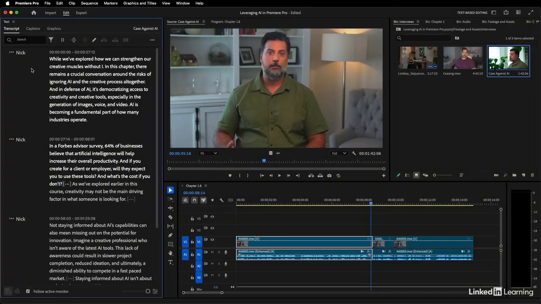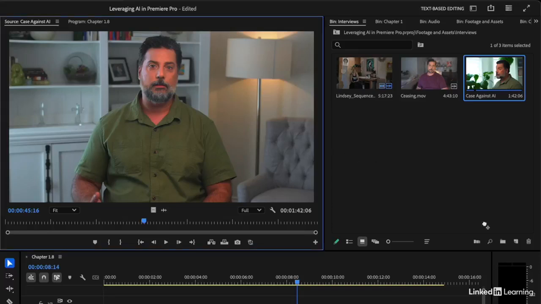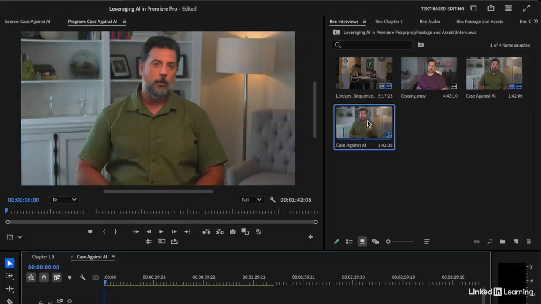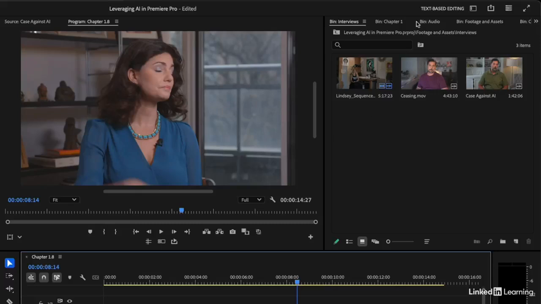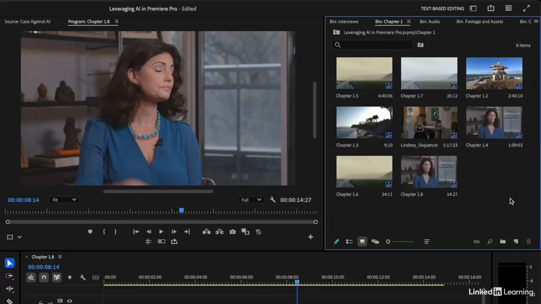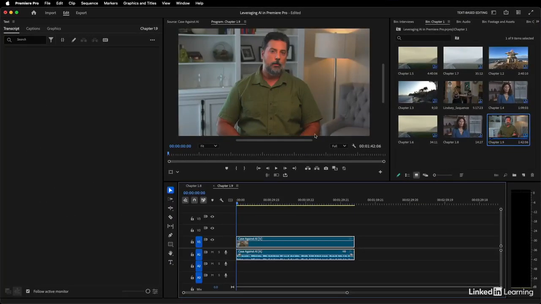And before we create the captions, let's create a sequence for this clip. So this happens to come from my Finding Creativity in the Age of AI course. I'll drag the clip from the source monitor over to the new item icon on the bottom right of the project panel. Now a new sequence is created based on the name of the clip. We'll change the name to chapter 1.9, and I'm going to select the clip and cut it by pressing Command X, and I'll place this inside the new chapter 1 bin. Just paste that over.